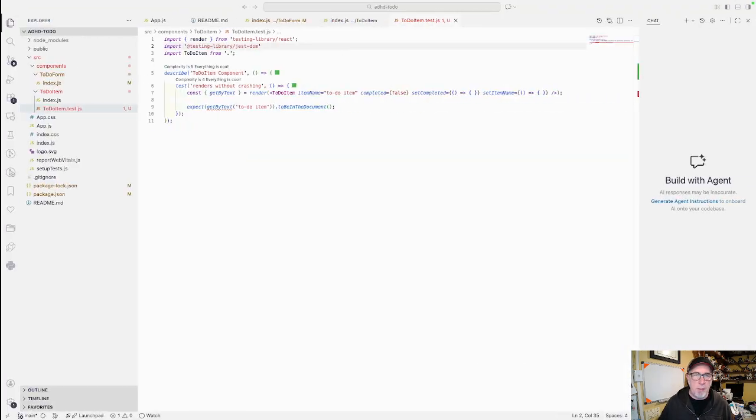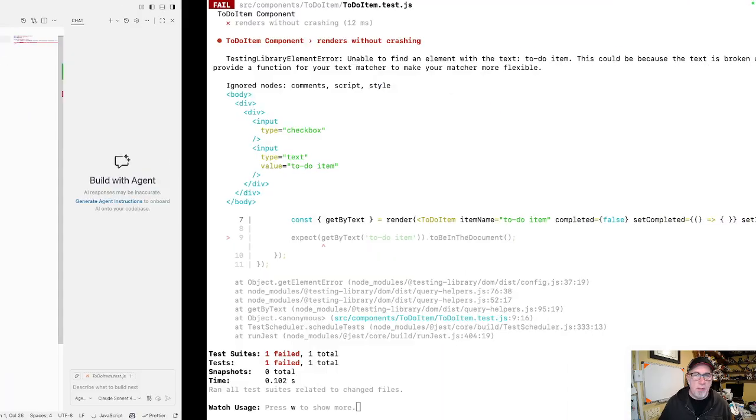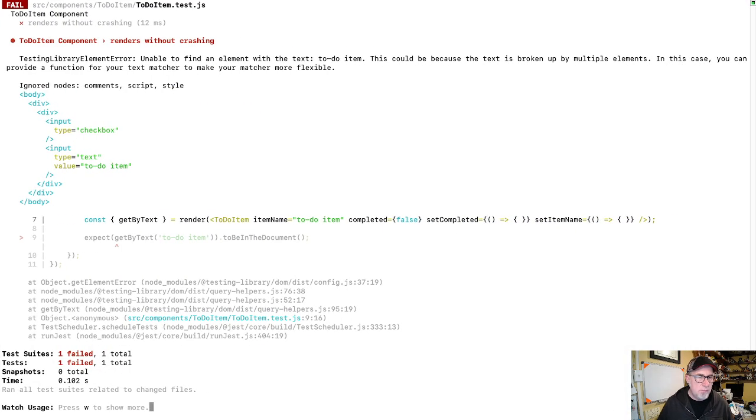At testing library. It's like, what am I missing? At save. All right. So now it's unhappy about that, but that's okay.